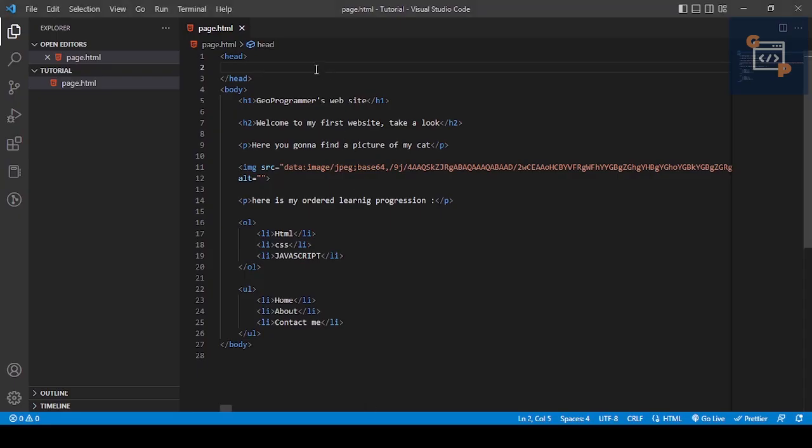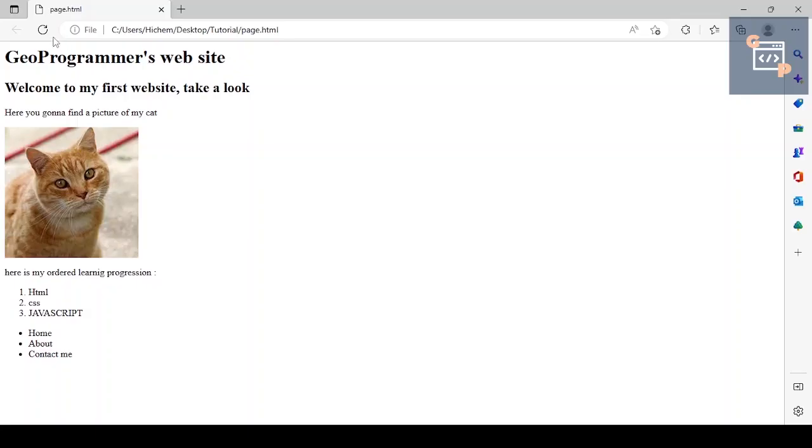So to change the title of our page, all we have to do is, inside our head tag, open a title tag. And inside this title, we're going to write, this is the cat website. We save that, go back to our page, we refresh, and you can see right here, this is the cat website. So now, what I want to do is to modify the icon right here. I want to make something customizable.